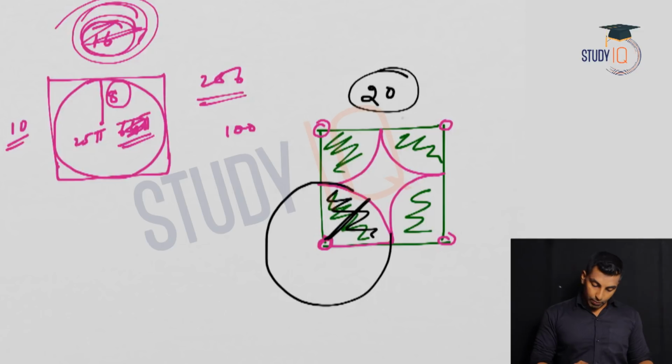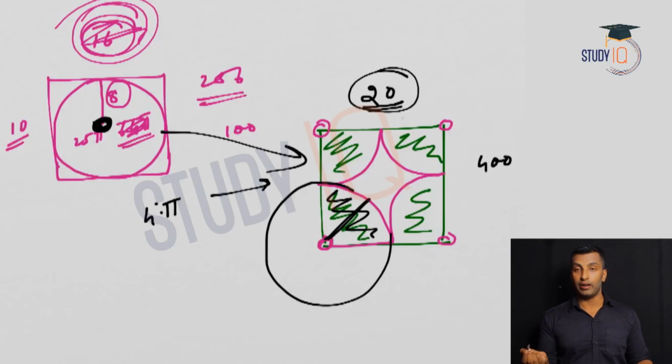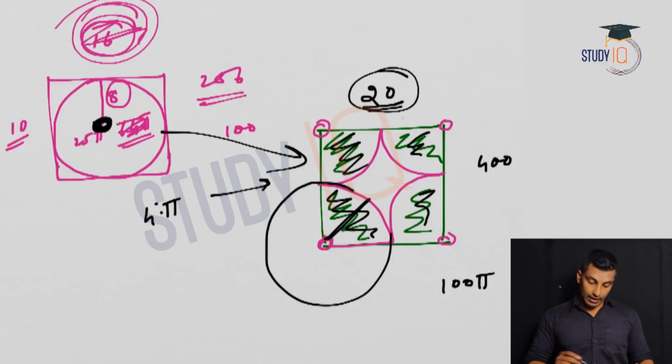Now see, both are actually the same. Here one cow was kept in the center, here 4 cows are in 4 different corners, but the area which is covered is actually the same. So here also the ratio will be 4:pi. If one side is 20, the total will be 400. That's the area. So what is this area? This area will be 400 by 4, that means 100 pi. So the circle is 100 pi, and here this grazed area is 100 pi.